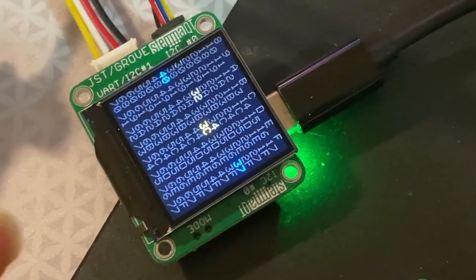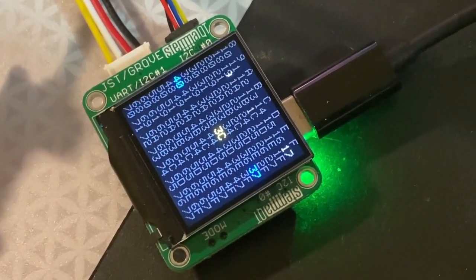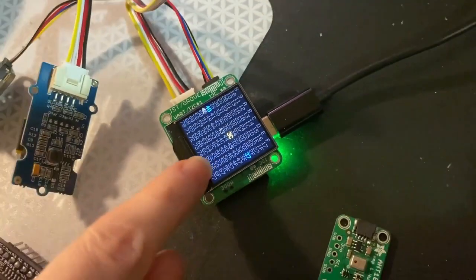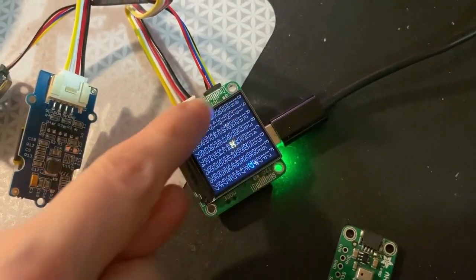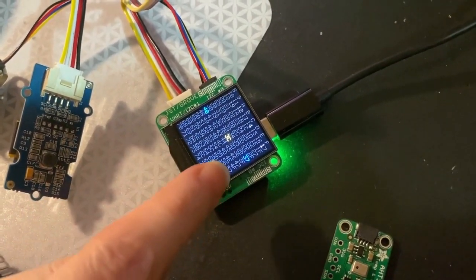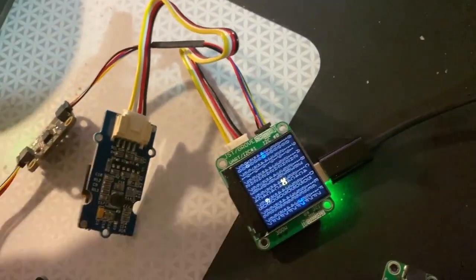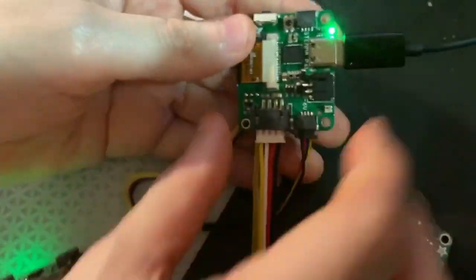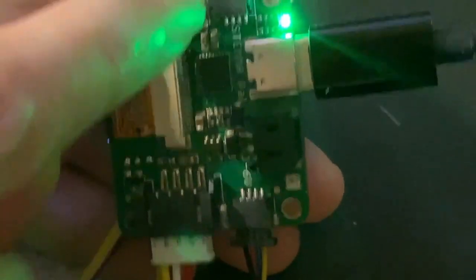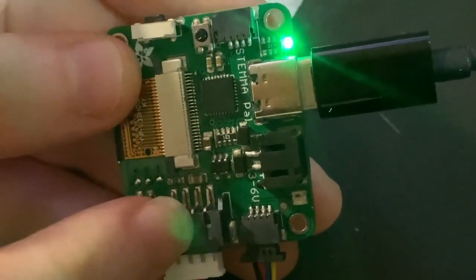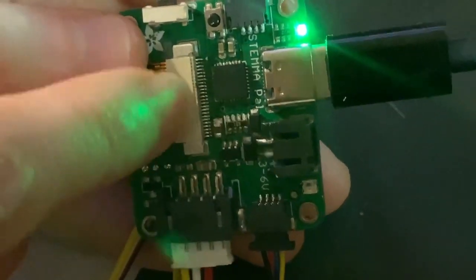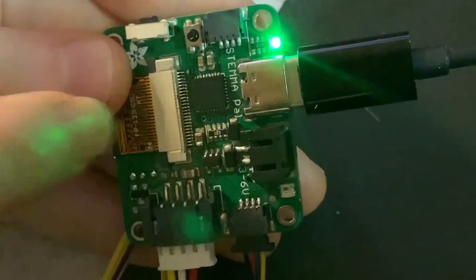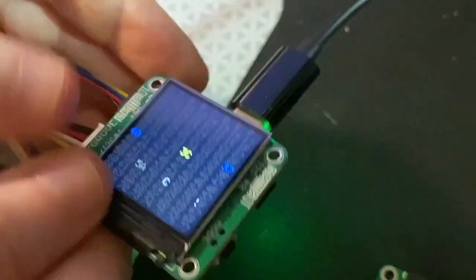Hey, I just put together a prototype of this board that I'm calling StemaFriend. I don't have a really cool name for it yet, but it's basically a SAMD21 board with a 240 by 240 display, and it's meant to help me with I2C development. So for this board, I'll just show the back, there's two STEMMA QT connectors, and there's a Grove-compatible connector. And then this is that display. There's a mode button, SAMD21, USB-C, and then battery power if you want battery power. It's meant to be really small.